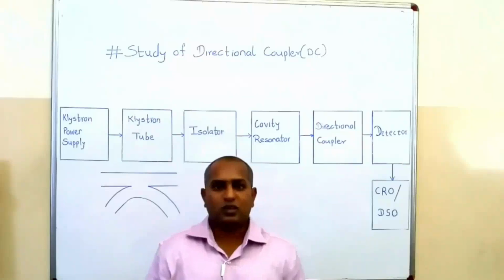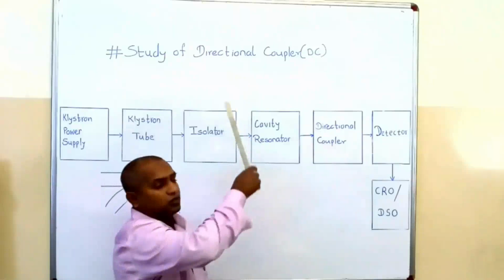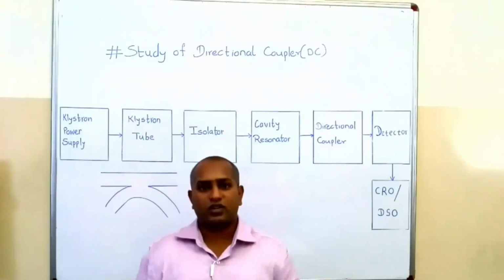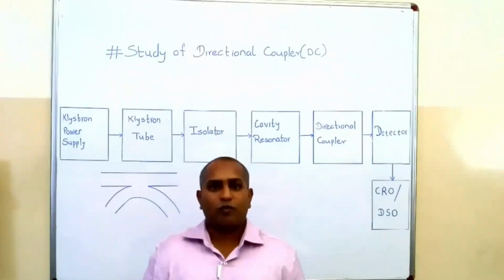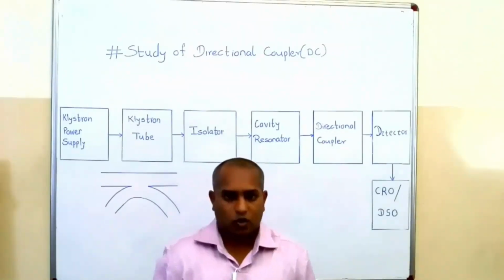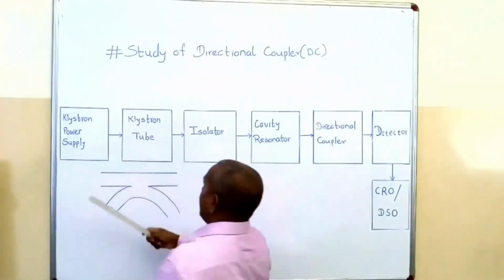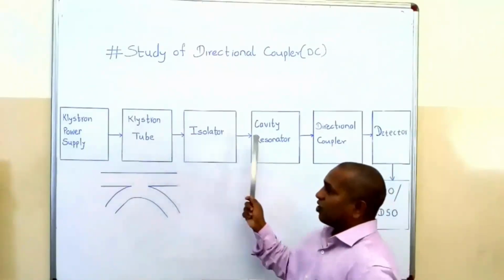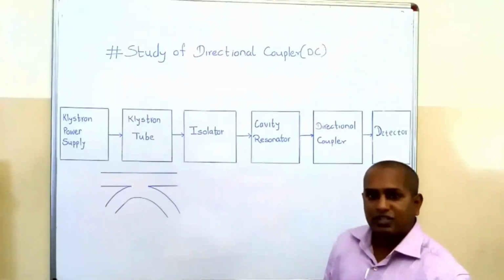Yes. So let us see the simple block diagram related to the directional coupler. Then we will see the small theory related to the directional coupler, and then we will perform the actual practical of the directional coupler by using the X-band setup. So this is a simple block diagram of the directional coupler. Already we have seen this block diagram in the E-plane T, H-plane T and magic T.